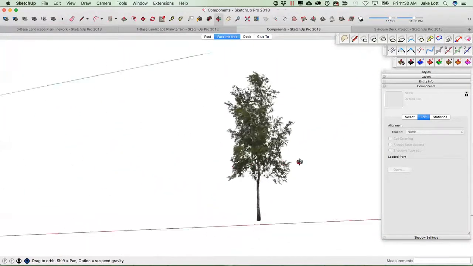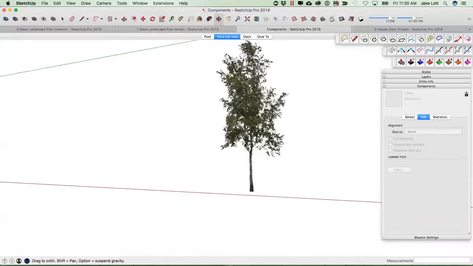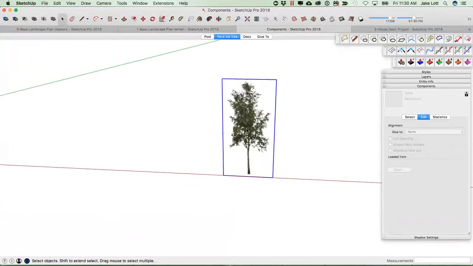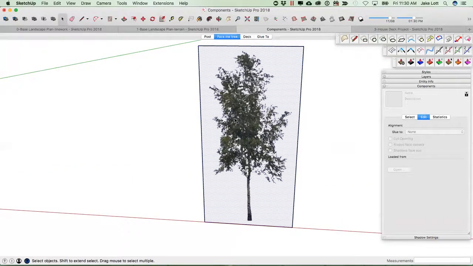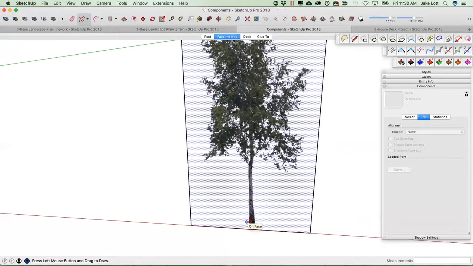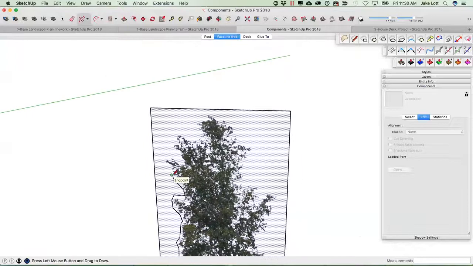We got the same type of issue going on here. This is an image I brought in. It's a PNG, but we're going to explode him just so that he's basically an image on a face, a texture on a face. We're going to use the follow me or the freehand tool just to make it quick here. And I'm going to trace this silhouette. This will be a little bit rough, but this is how fast it can be to make your own face me tree.